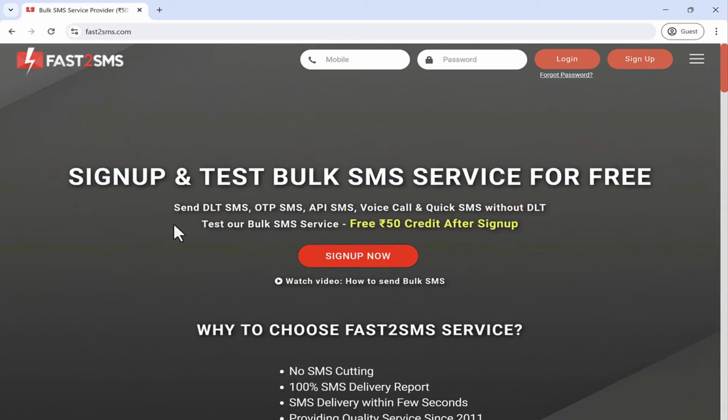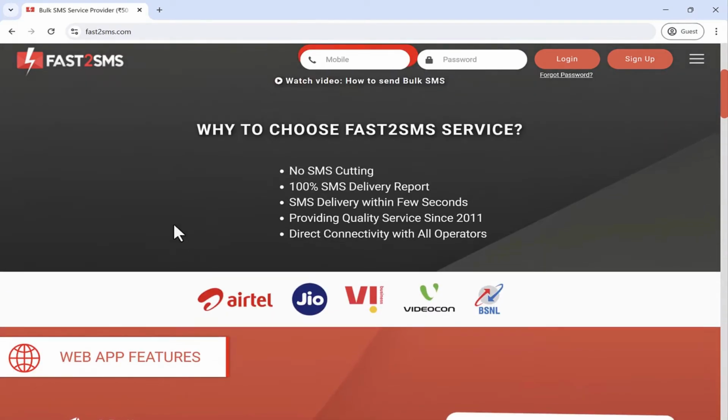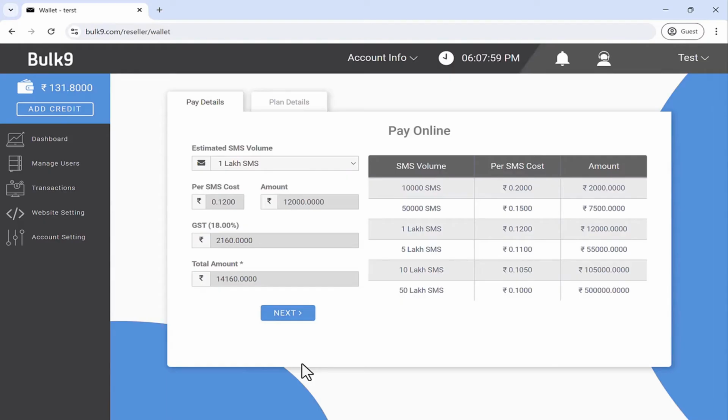Also, all messages you send go through our direct connectivity with all operators, whether it's Airtel, Jio, Vodafone, Videocon, or BSNL. Whatever message your user wants to send, it goes directly to the operator as soon as they hit send. There's no middleware, which is why our message delivery rates are high, because we are directly connected to the operators. As soon as your user hits send, we'll send it directly to the operator and the operator will deliver it directly. If you are using someone else's reseller panel, keep in mind that they usually don't have direct operator connectivity, which increases the failure ratio. Message delivery time also increases.